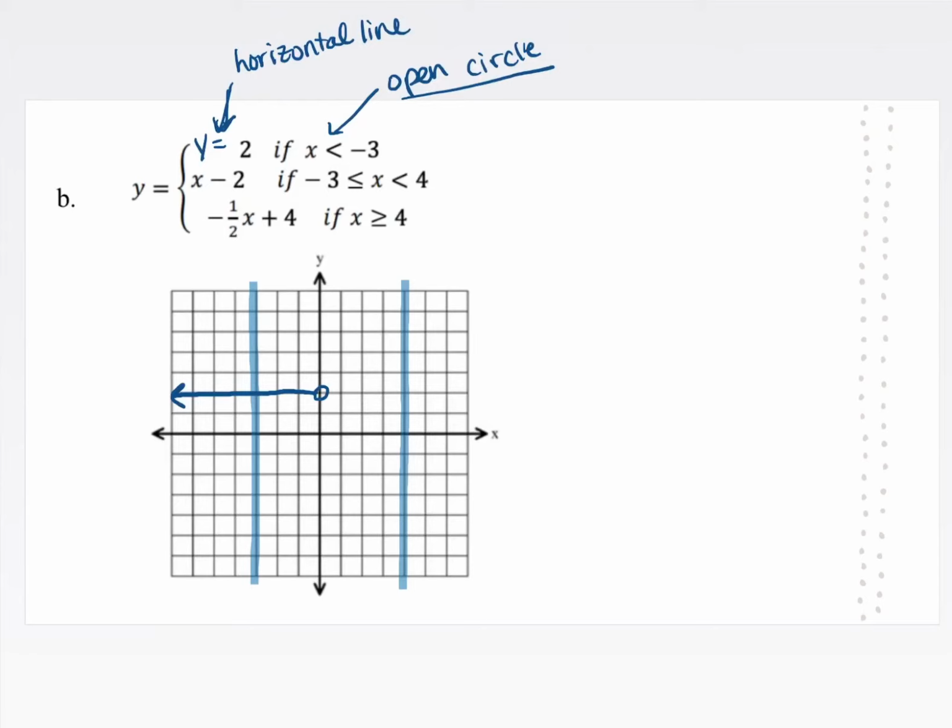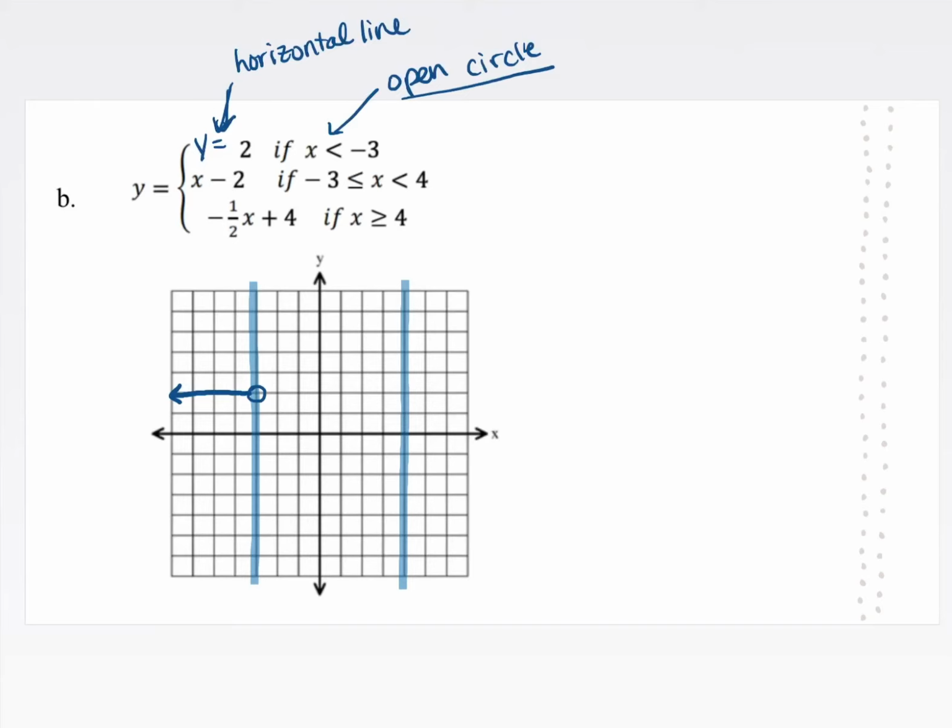So actually our line would go all the way across, but we're not going to have it go all the way across. We're just going to have it start at that line and go over. There we go. So this is at the line y equals 2, where it would cross the y-axis at 2.